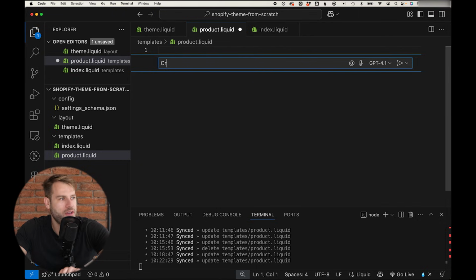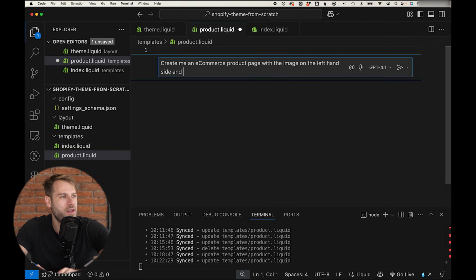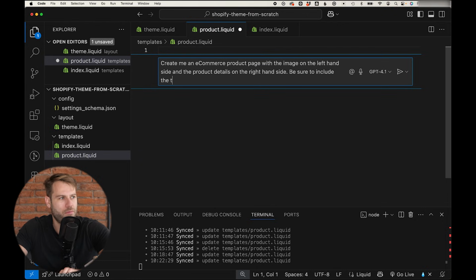So I'm going to say: create me an e-commerce product page with the image on the left hand side and the product details on the right hand side. Be sure to include the product title and price and an add to cart button.